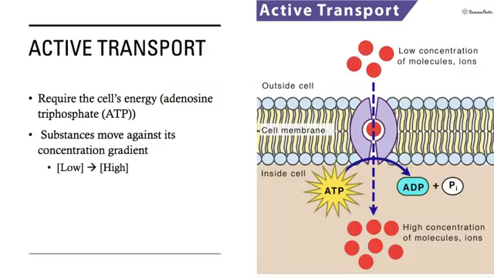So let's start with what active transport is in general. We are always going to have energy required with this type of transport, so we'll use ATP, and we'll be moving against our concentration gradient. Before, with passive transport, we were going from an area of high concentration to low concentration, but now with active transport, we're fighting against the resistance. So we're going to go from a low concentration to an area of high concentration.